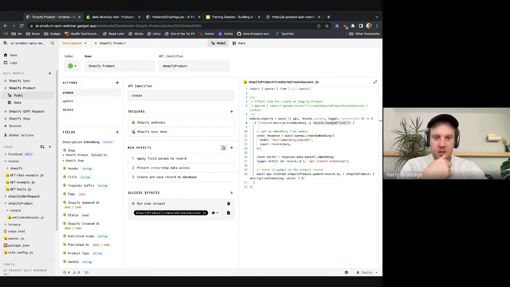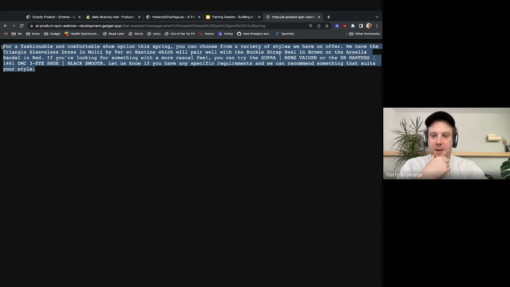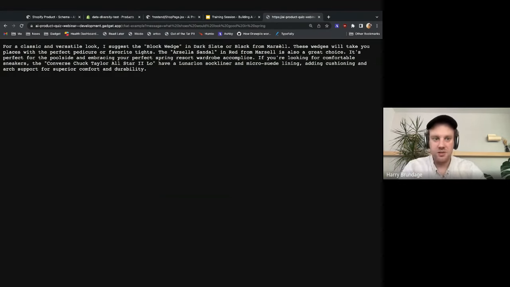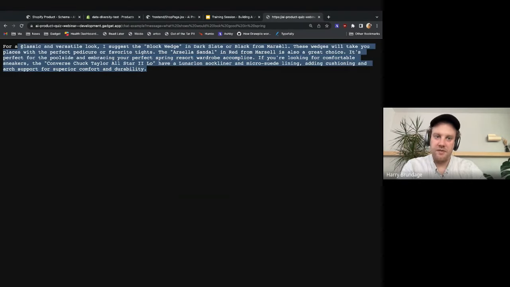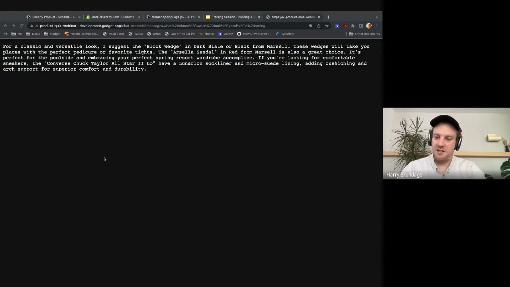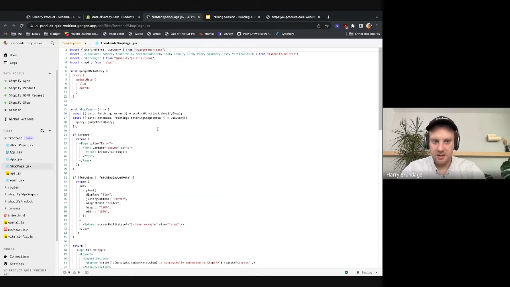So what I would like to do is just show you how you can wrap this up in a little bit nicer of an experience. You'll notice when I refresh here, it kind of sucks to just sit and look at a spinner. And so I want to show you a couple things. We can build a UI around this with Gadget's front-end hosting tooling. And we could build a streaming system that pushes the response out a word at a time as it's made available on the back end.